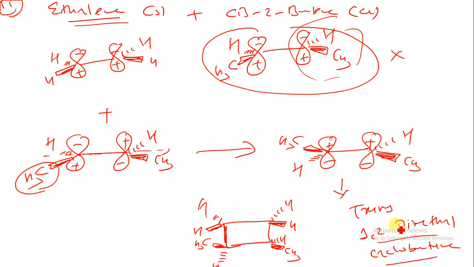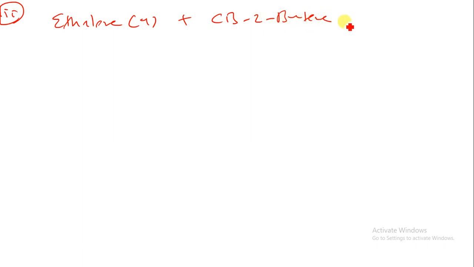Okay, what is the product? Trans 1,2 dimethyl cyclobutane. By that way you can calculate the n numbers of calculation of the cis-2-butene or trans-2-butene. In examination they will also ask like this way, that ethylene in suprafacial shift, now cis-2-butene in a suprafacial shift.